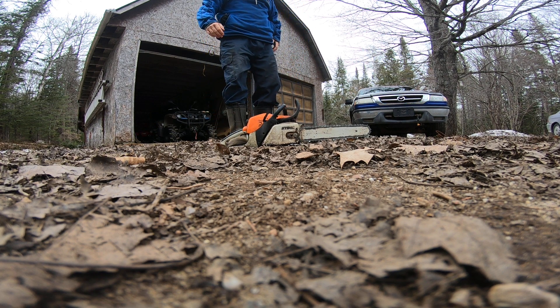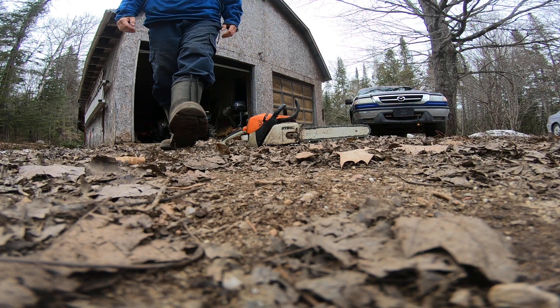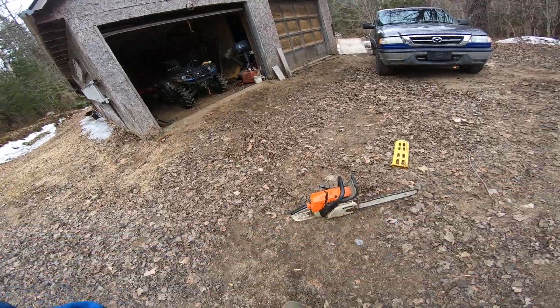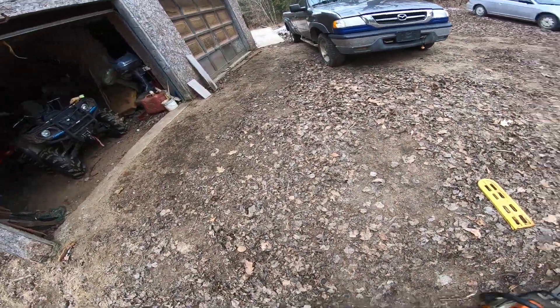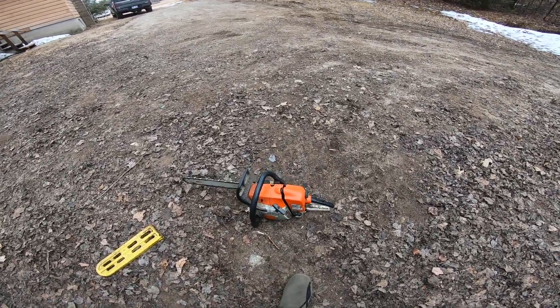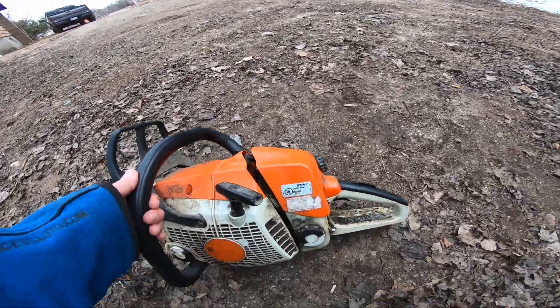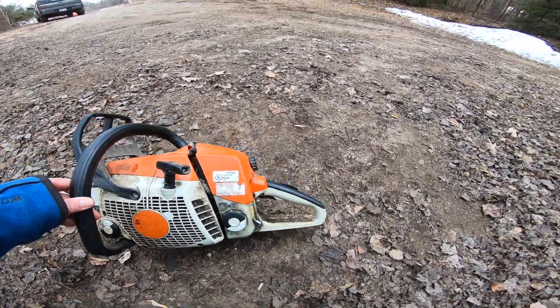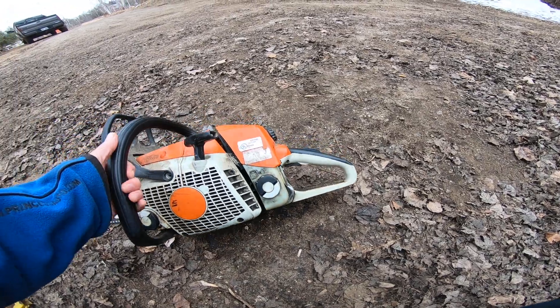Nope, she's not going to start. It did start — it starts and then it dies. So basically now I've got to let it sit for about 15 to 20 minutes and then try it, and usually it'll go. What exactly is wrong with this poor thing? It probably needs a new carb too, probably a little bit of everything. There is gas — yeah, there's lots of gas in it.